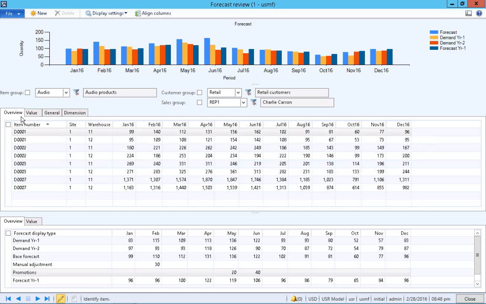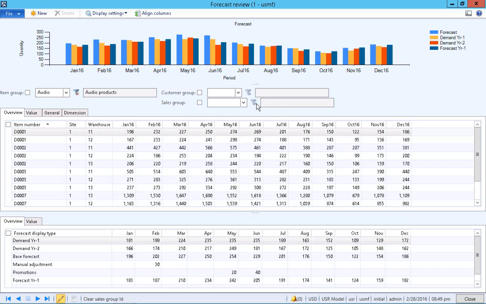We have just made a change to a forecast for a single item and a group of customers, but we can make changes at any level in the forecasting hierarchy. For example, we could make changes to forecasts for all customers by simply removing the customer grouping fields from the filter selection. If we make another change at this level, the change is automatically allocated down to the level we were at before.